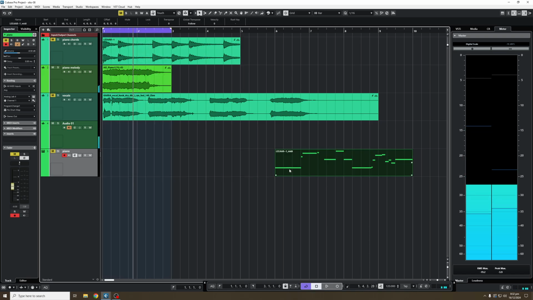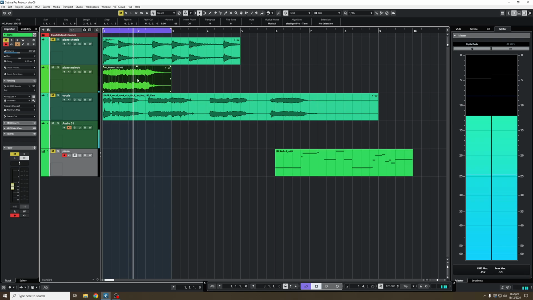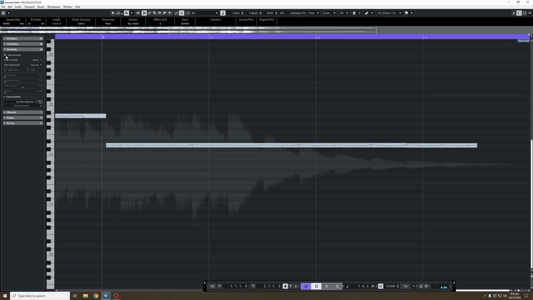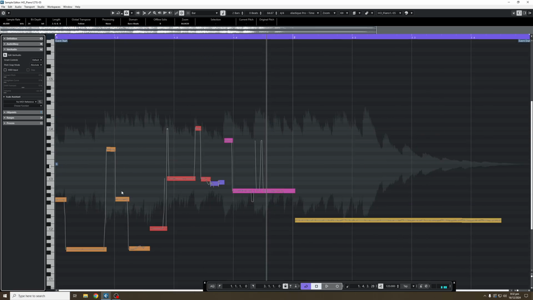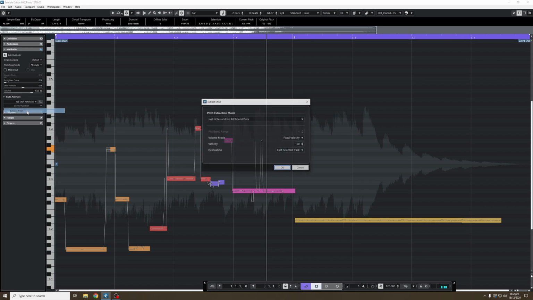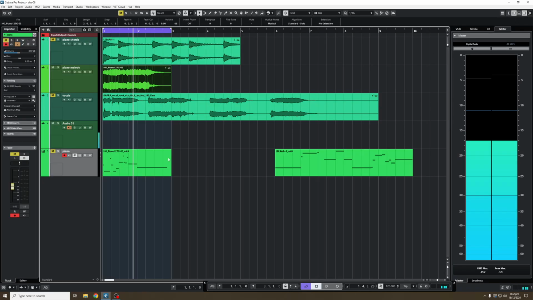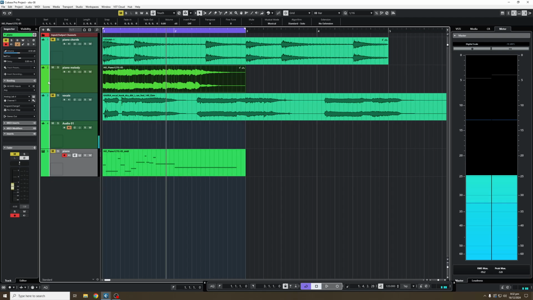Okay, so again, simple. You're going to go to your audio file, double click, expand the window if you want, click Edit Vari-Audio. As you can hear, here is our MIDI. We're happy with it as it is, so we don't want to mess around with any of the keys and change them up or any of the pitch bend data. Function, extract MIDI. We're okay with this. We're going to click OK. And then there we go, here we have our second one. So just to let you hear what we've extracted.